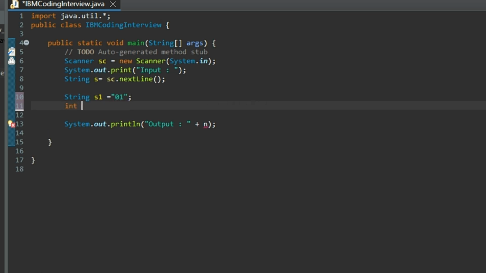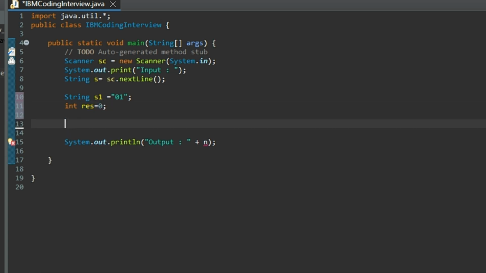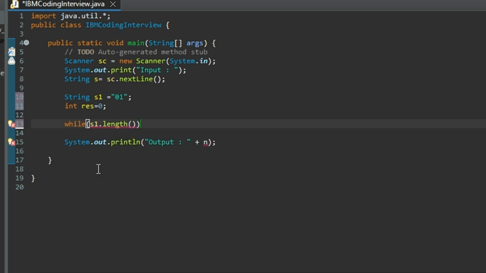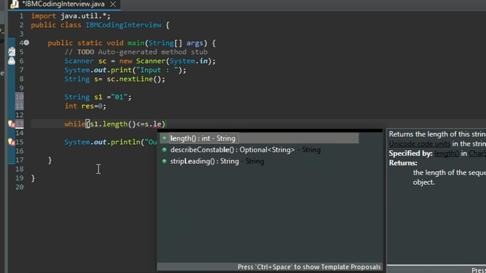And I will create one variable res as 0, okay? Then I will create a while loop in which I will check whether s1 dot length is less than or equal to s dot length, okay?